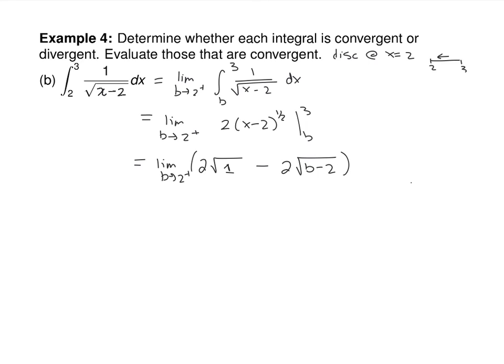of b minus 2. So since b goes to 2 from the right, b minus 2 is always going to be positive. That means that you've got numbers that are a little bit bigger than 2. Numbers that are a little bit bigger than 2 minus 2 will give slightly positive numbers, meaning you can actually square root them. So this will actually end up being 2 minus 0, or 2. So this integral converges to 2. So in questions like this, a big thing that I'm checking is to see if you can identify what the discontinuity is and which direction your limit should come from. Should it come from the left or from the right?